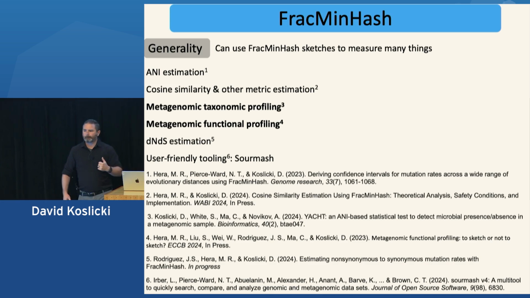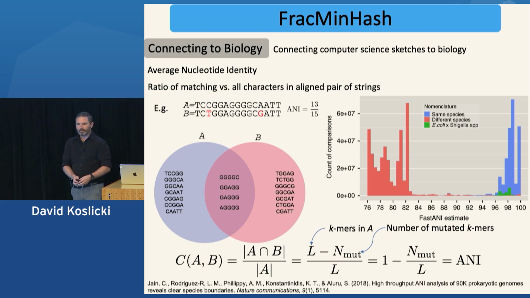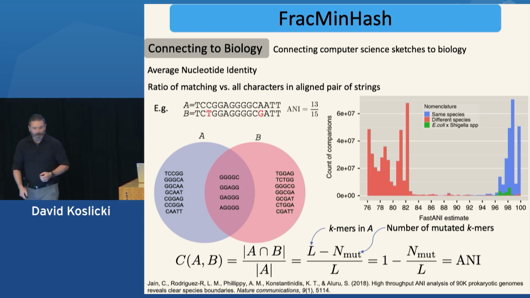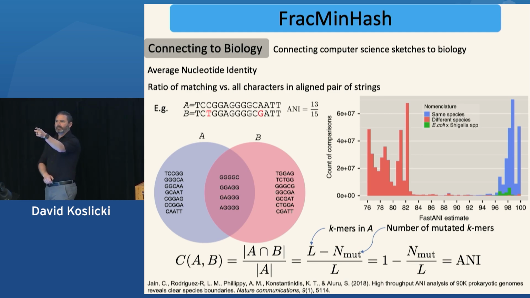Yeah? Just a quick question. Then where you have the ANI versus contamination, the number of mutated chimeras and the number of mutations is different, but you need 1 minus d to the power of k. Yes, right. So I have not given you what the formula is for this. Yep, and it's 1 minus p to the power k. Yeah, exactly.